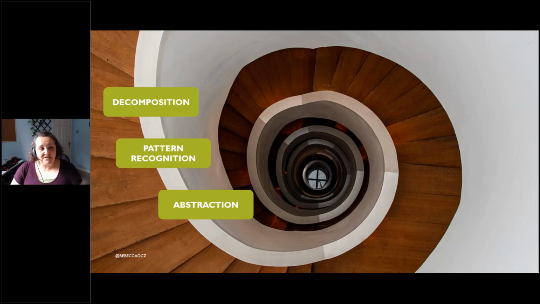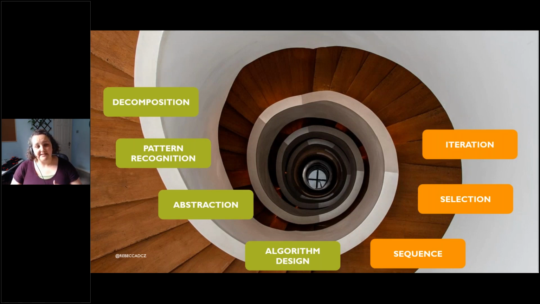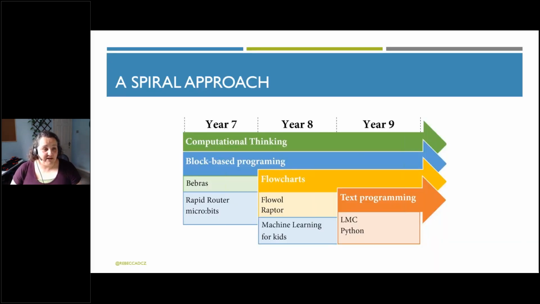So we have to introduce these slowly, and as we go around our spiral, we add more complexity, but don't ever think you can teach it in one hit, because you can't. And equally, when we start thinking about sequence, selection and iteration, each of these skills has to be reinforced. So we start with small things, we add on, and we come back. And I think it's important to spread that through your curriculum.